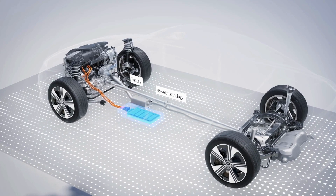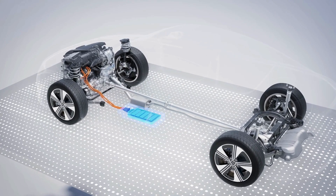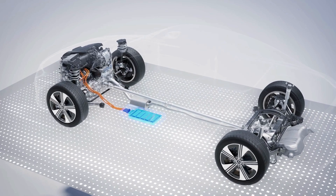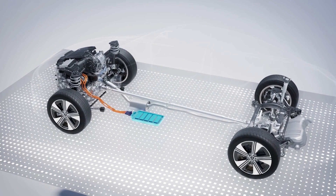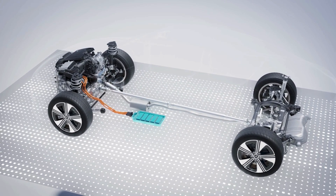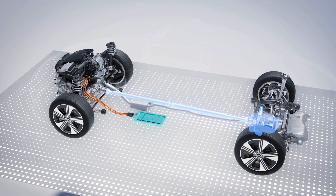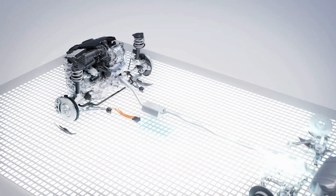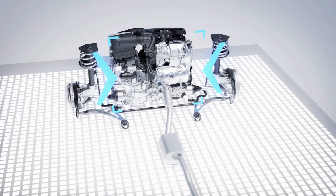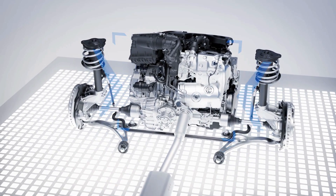The highly efficient drivetrain was developed by Mercedes-Benz engineers in Germany according to proven quality standards. The drivetrain is designed as a front-wheel drive, with a 4MATIC version available as an option. The new four-cylinder engine requires little installation space and, with its transmission, fits transversely between the steering knuckles.